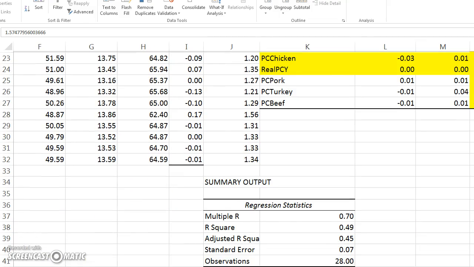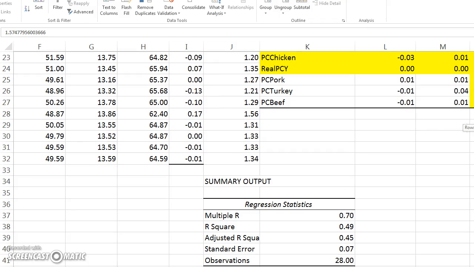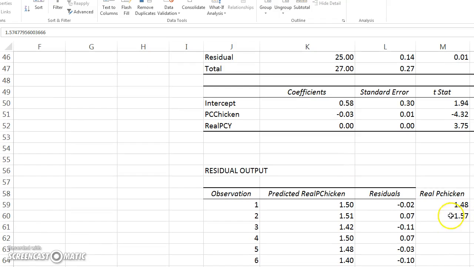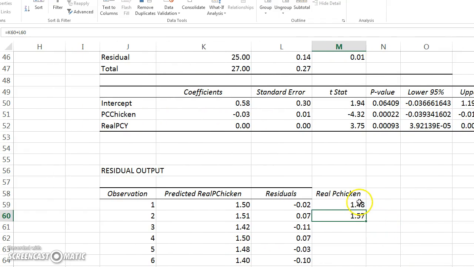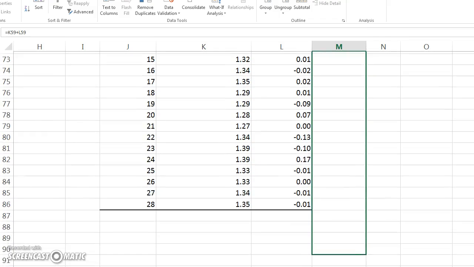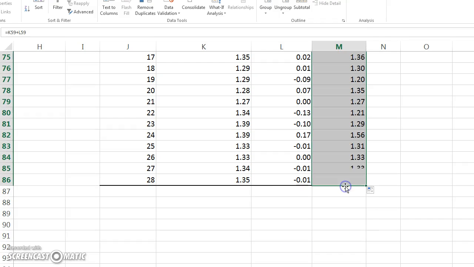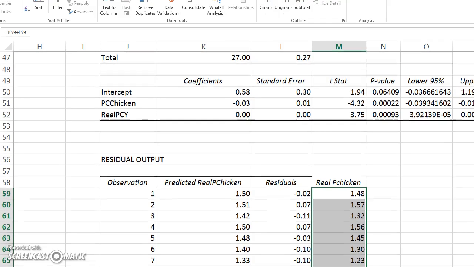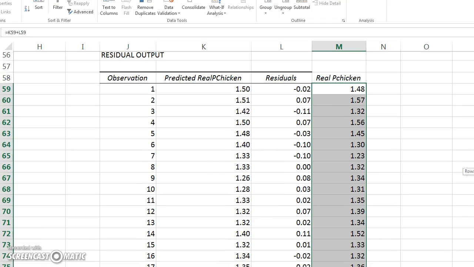That's my real price of chicken. And let's take a look at our estimated price. I got 1.57. So if you drag it down to the end, this column would be exactly the same as the real price of chicken column, so all the numbers would be the same. So that's one way to recover the real price of chicken.